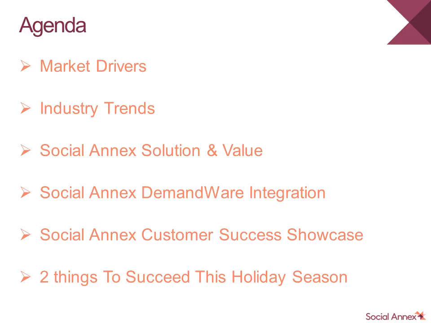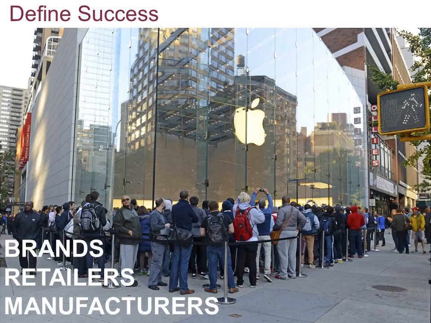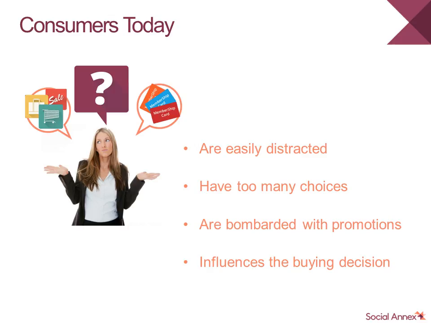So when we look at the market today, in today's commoditized market with fierce competition, low product differentiation, and low margins, how do brands, retailers, and manufacturers find success when everybody is selling exactly what you've got? Consumers today are really distracted with too many gadgets, websites, and complex buying processes. They have too many choices, and are being bombarded constantly with promotions from all directions. And they still control the influence into the purchase decision, because we all know the brands have lost the control on the purchase decision or the influence of that.